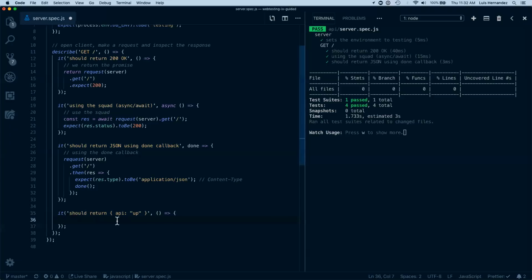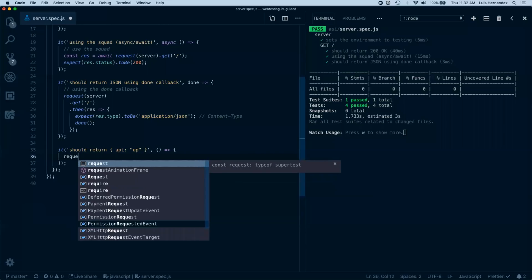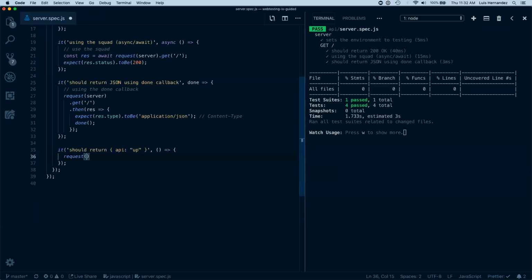All right, so let's see if we can figure out a way to check the body of the response that we got. So walk me through this. Okay, so I guess the first thing to do would be to make the request first, right? Of course. This is our server. Just so you know, what the library is doing is spinning up an instance of the server in memory when it runs that test. That's like a separate server that it runs just for this test. It's pretty cool. And then we're gonna do a get, I guess, right? Because we're testing this get slash.